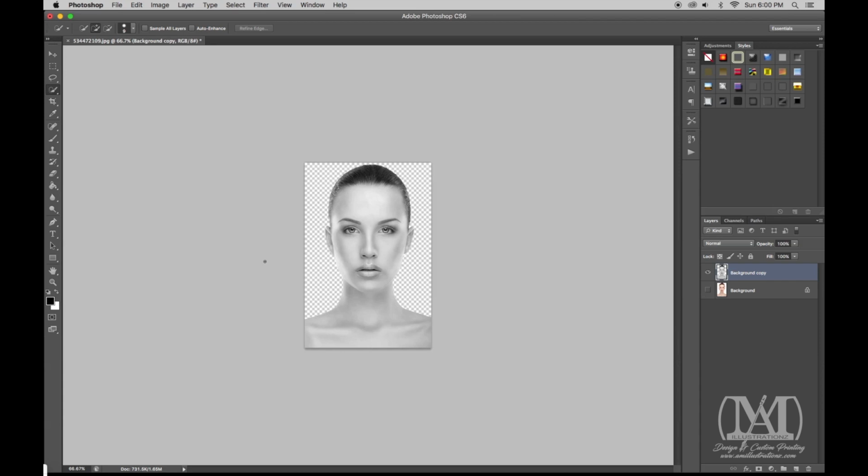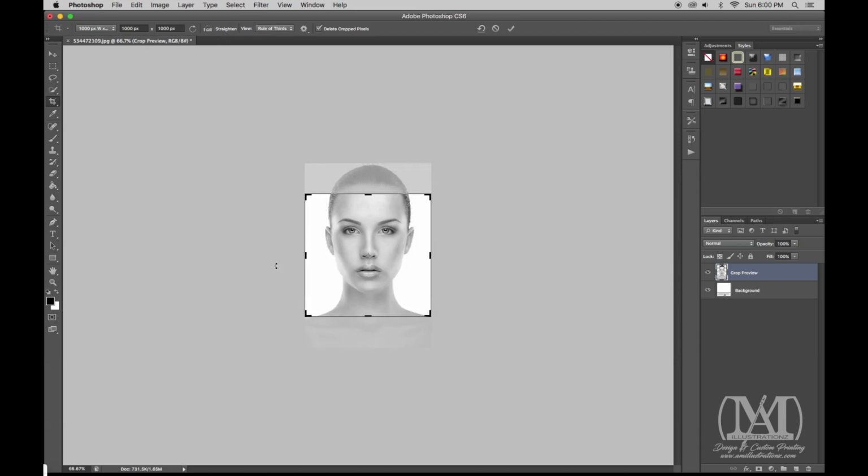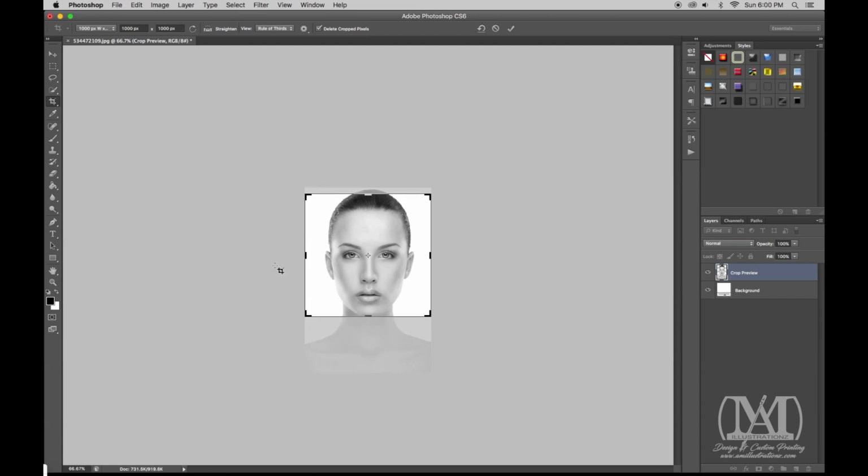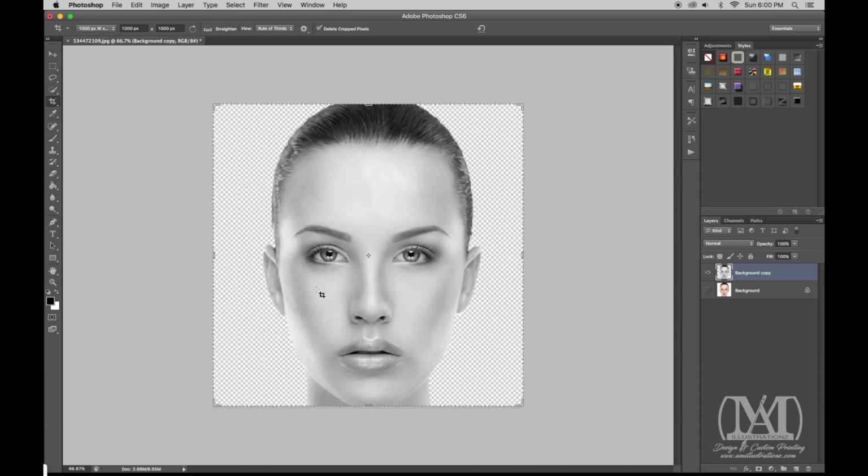Now we're going to work with our crop tool. You can just push C and that'll bring up the crop menu. We're going to use our arrows to go up and down. In this case, we need to go up, just picking an area that we're going to be working with. That looks about fine. We are going to push enter. The dimensions for that crop would probably be 1000 by 1000 at 150 pixels.